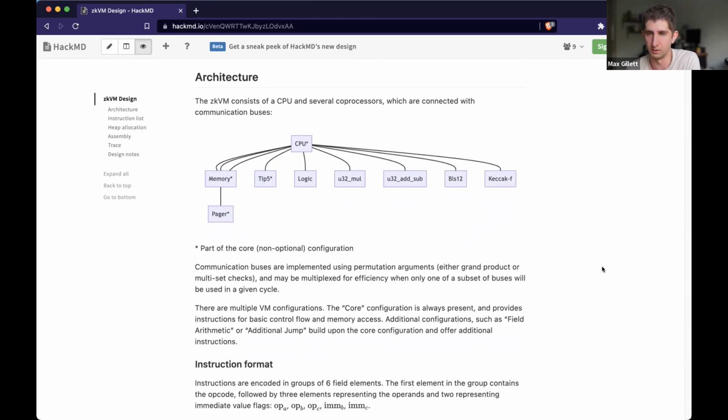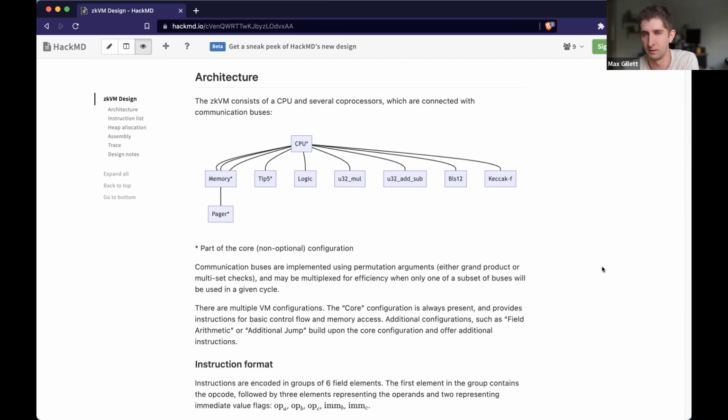So we want a core, very simple instruction set, and then the ability for an arbitrary number of additional instructions to be added for field arithmetic or elliptic curve operations or hash functions.